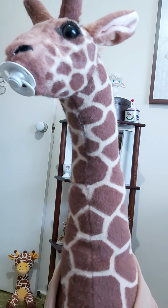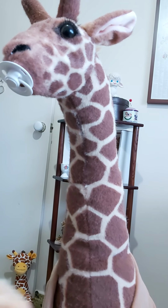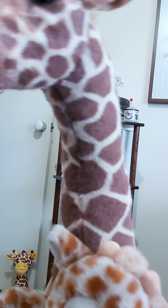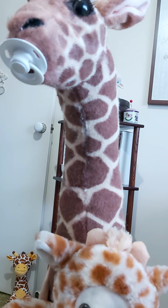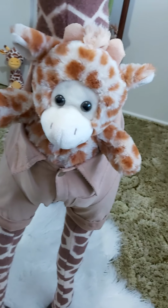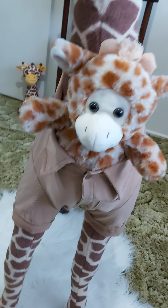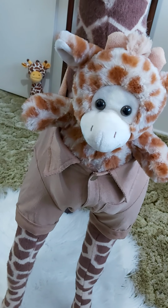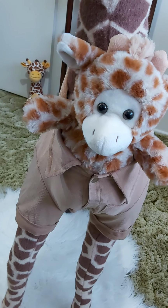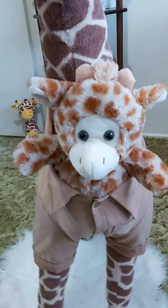Another thing we got, Jethro, is, where can I find it? Here it is. I dropped it. Are you ready? We'll just put it here where it normally goes because this is where he likes it. Jethro got his own toy, didn't you? Can we show everyone what it is? Wow! It's a little baby giraffe. How cool is that? And that's where he carries him. Isn't that right? And you're a happy boy, aren't you? Yeah, I know you love him. You probably could have given him a kiss without that dummy in your mouth. So we have done that for Jethro, and he's a happy boy.